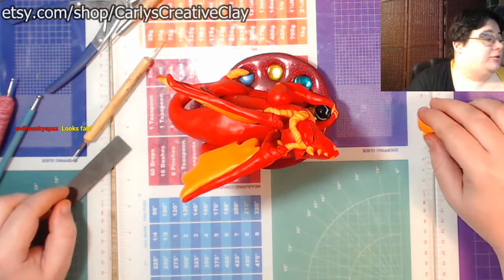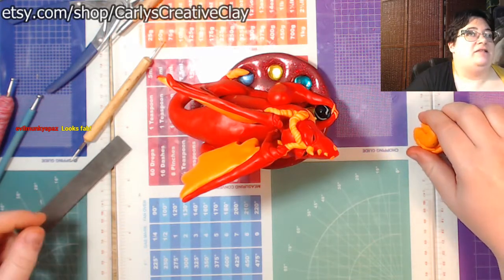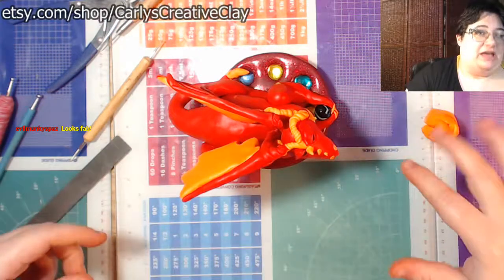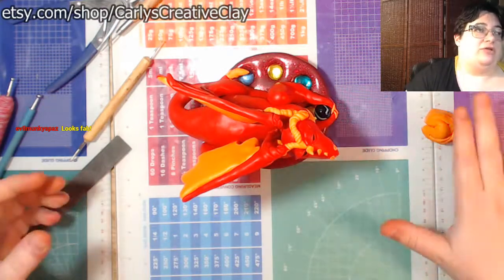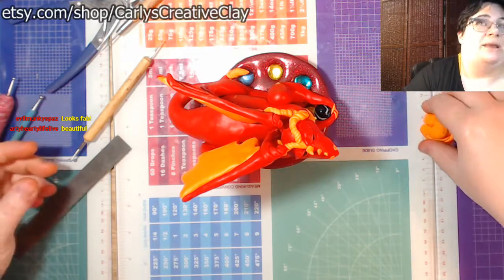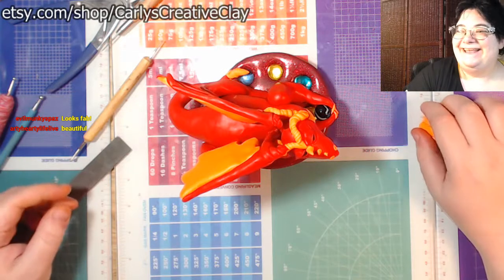Next week I'm going to be doing the cane slices that I did the week before, turning them into a sheet and showing you how to actually do that, so that you can then use it for various things without distorting the image.